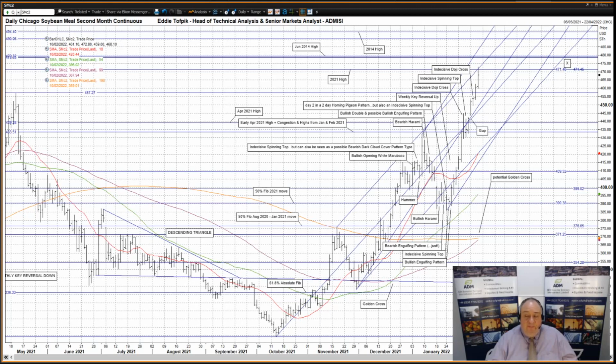Beyond this, we have the congestion in the 478.60 to 479.30 area, with the June 2014 high making up the top end of the congestion. We then have some congestion in the 490 even area before reaching the 2014 high at 494.40. In all this while, we still have the upper tine, currently at 483.20, of the more recent and acute bullish Andrews pitchfork, rising by about $2.30 a day, each trading day.